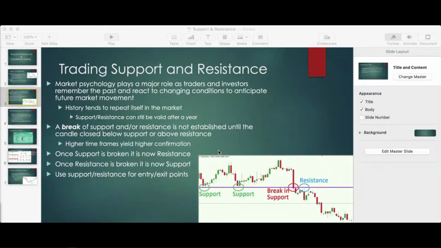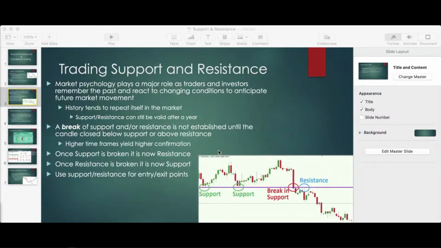Big investors, institutions, they see these same levels. They might not be exact with yours, but it's in the same area. If you drew them correctly, a lot of people will be looking at these same levels. So really pay attention to the area around that support and resistance line that you draw.